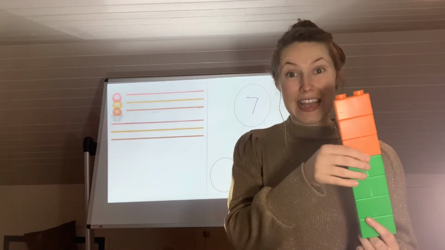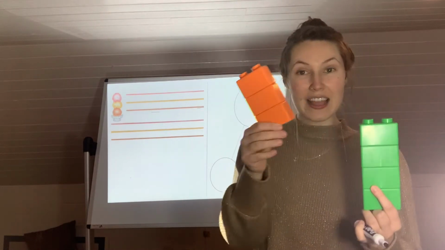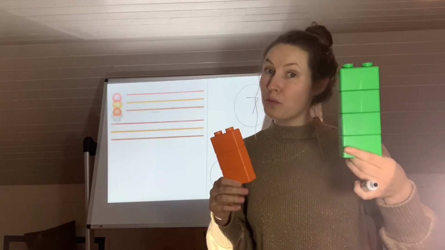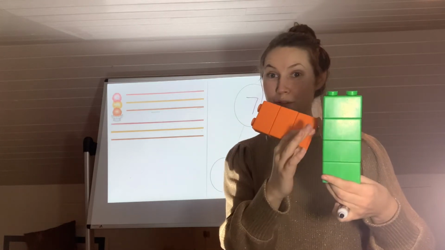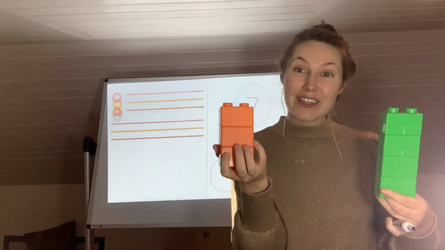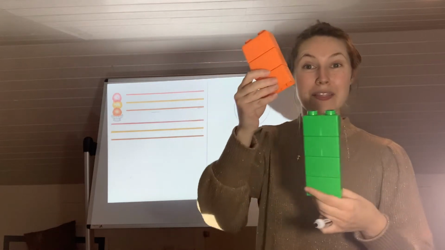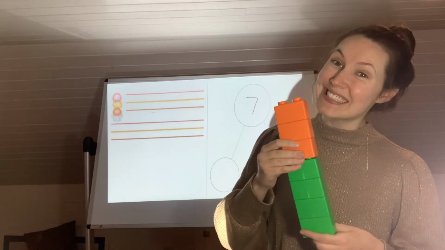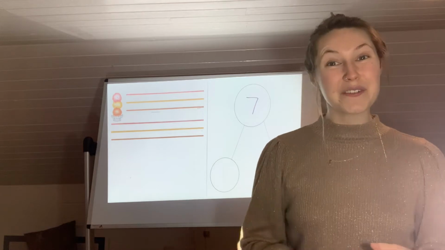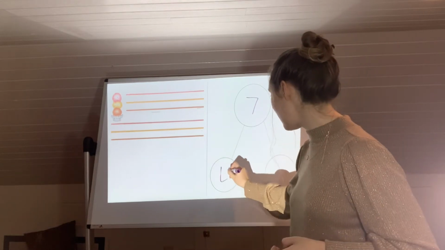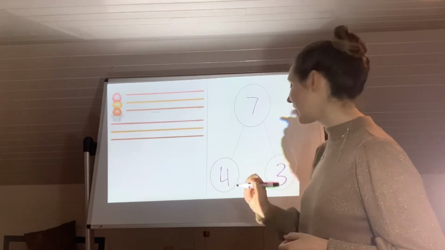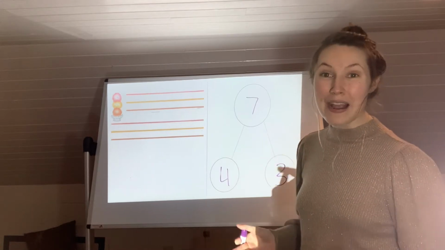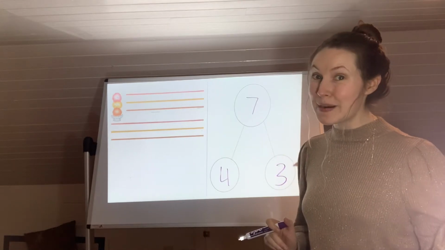Now I'm going to take 3 away. And how many do I have in one group? 1, 2, 3, 4. And 3 in my other group. When I put them together, they're going to make 7. So that's another way we can make 7. 4 and 3. Nice work. Keep practicing your hidden partners because they're super important.